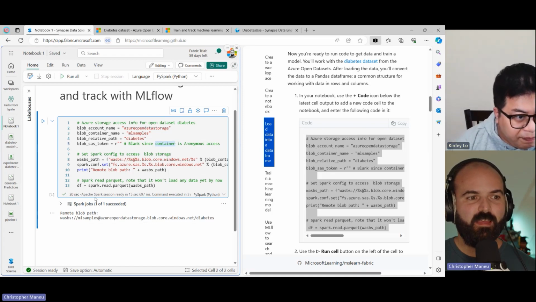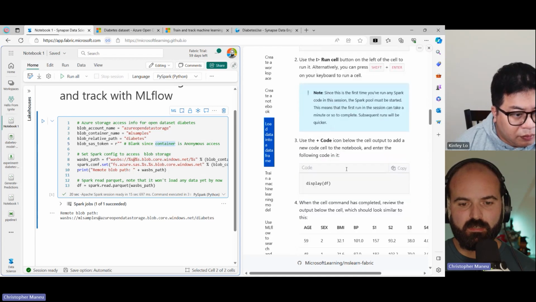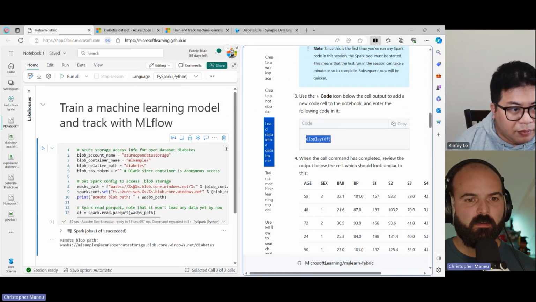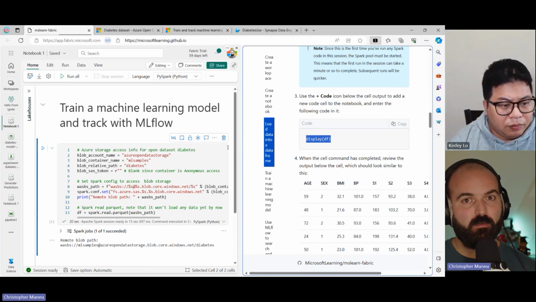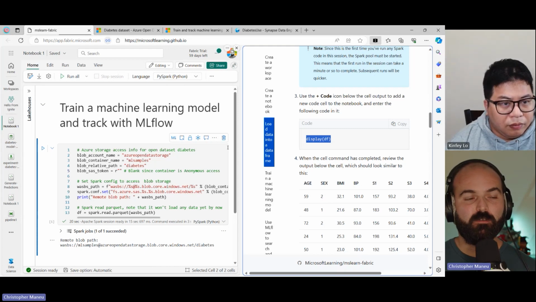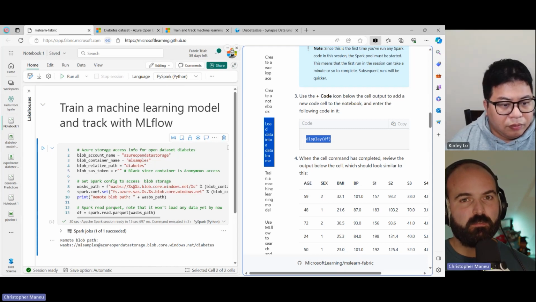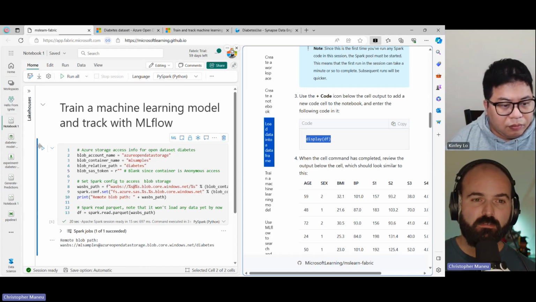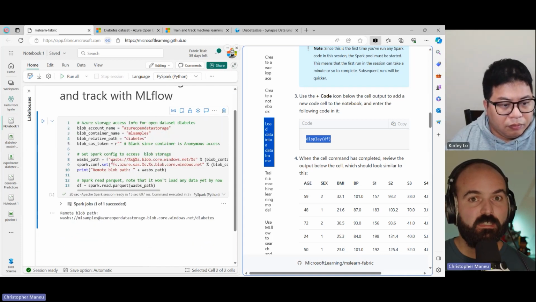Just before we go to the new cell to actually display the data, for those of you who are already using a notebook, or maybe you're using Databricks or Spark already, I created a notebook and I clicked run, and in a few seconds it runs.